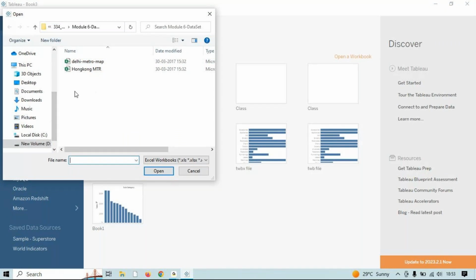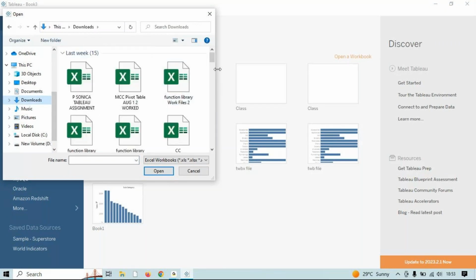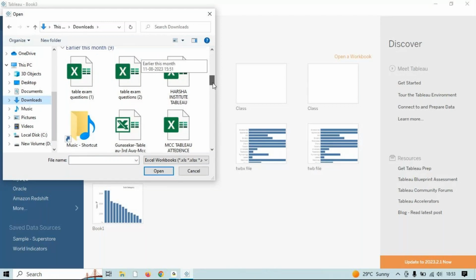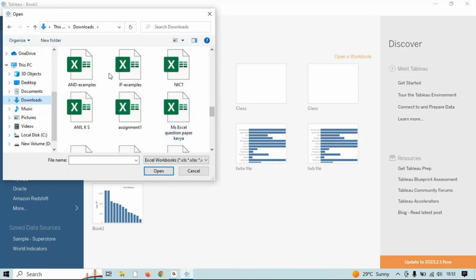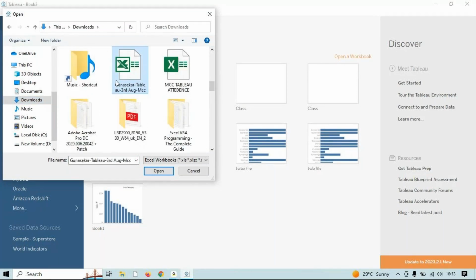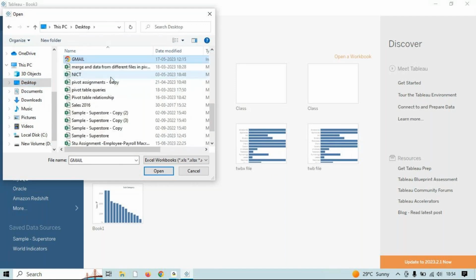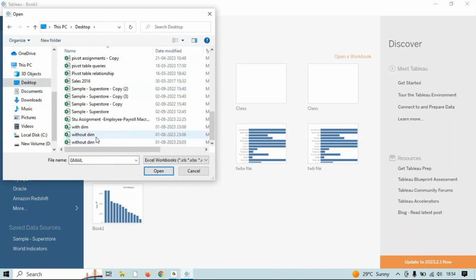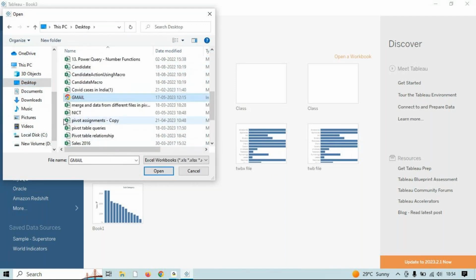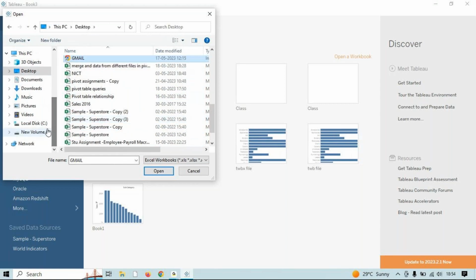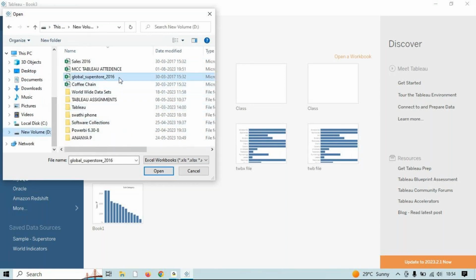I don't want global superstore. I hope I have sent the data. Take the Global Superstore 2016 data.